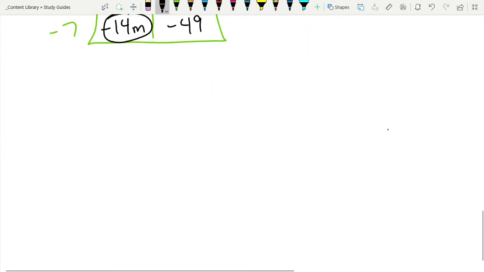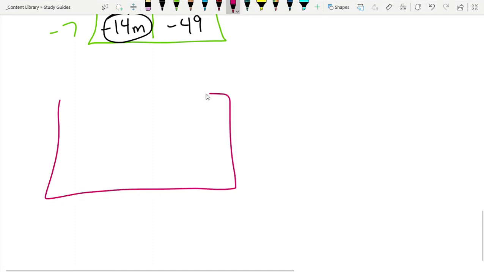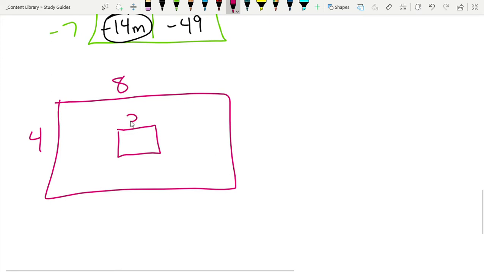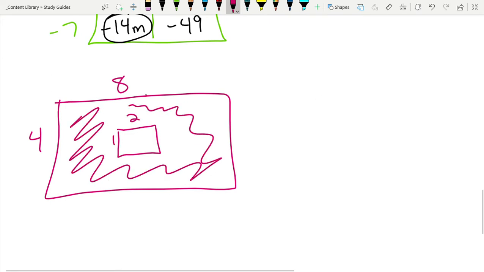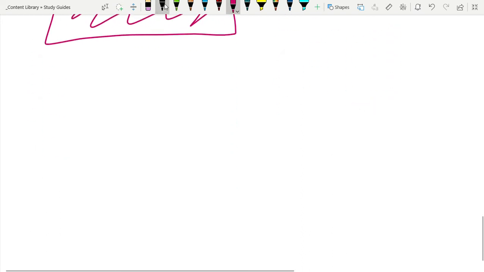Number 8, you're having to find the area of the shaded region. Well, this is like your old elementary school problems. They would say you have a box that's 8 by 4, and then you have a little box inside that's 2 by 1, and you have to find the shaded area. So you would find the area of the whole box, which is 32, and then subtract what you took away from the box, which would be an area of 2, which is 30. But we make it in terms of algebra.